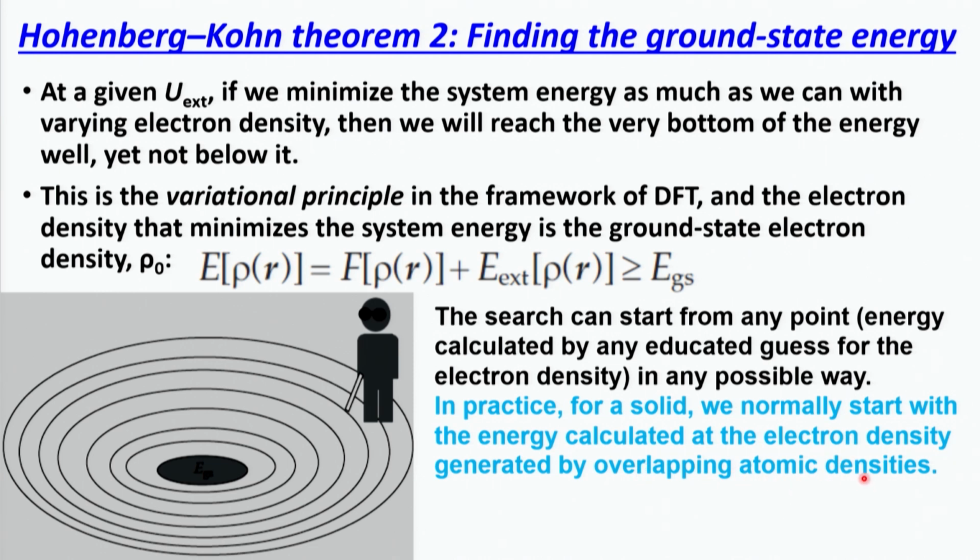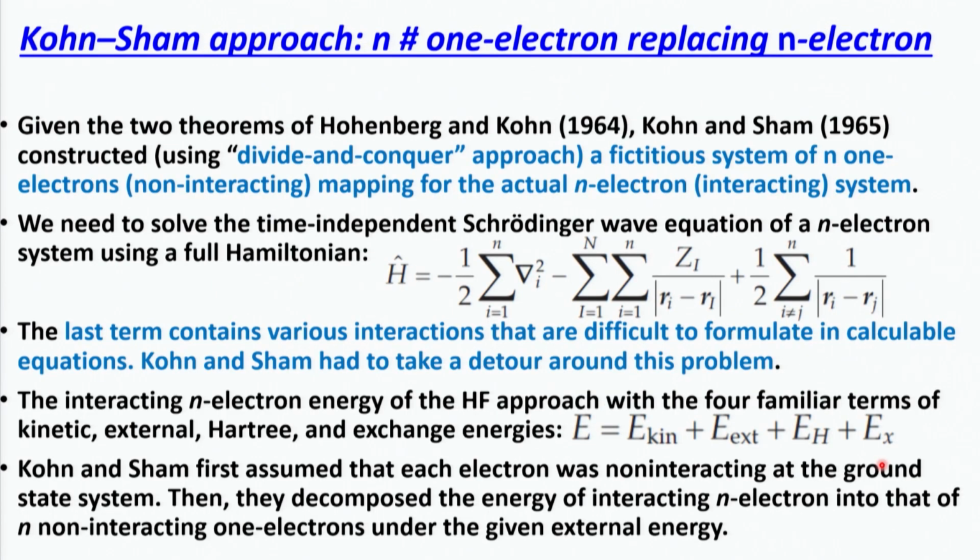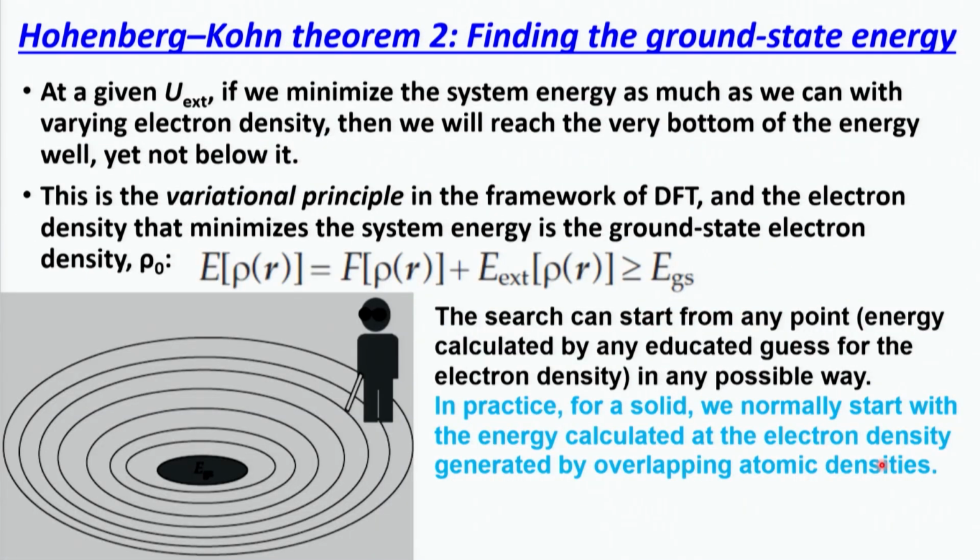Overlapping atomic density comes from the orbital type, or in this case the Kohn-Sham orbital types. Or you first start from the basis set, and this basis set gets refined and corresponds to the Kohn-Sham orbitals. So those are the main theorems. The Hohenberg-Kohn theorem says that there exists a universal internal potential. At the same time, we can also use the electron density in a variational form to get the ground state energy.